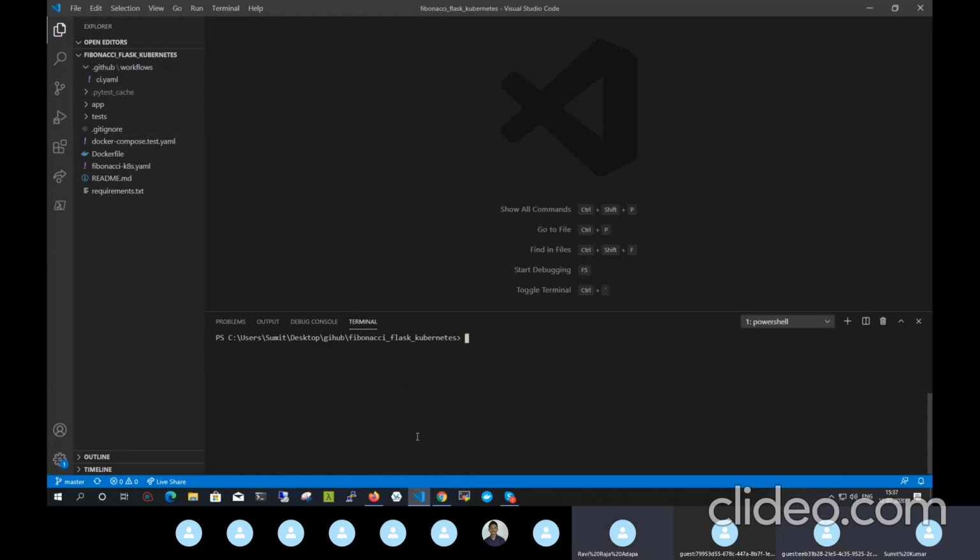So I did that, and now say I'll create a new branch. I'll say git checkout -b. -b means it'll create a new branch, and I'll give the name now. Say test branch.